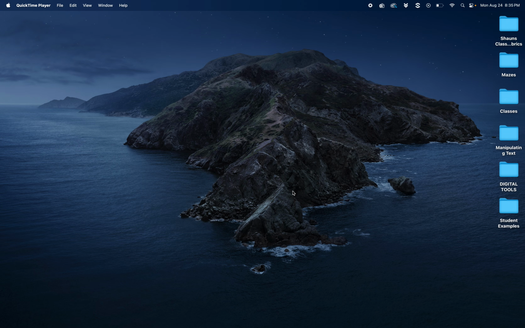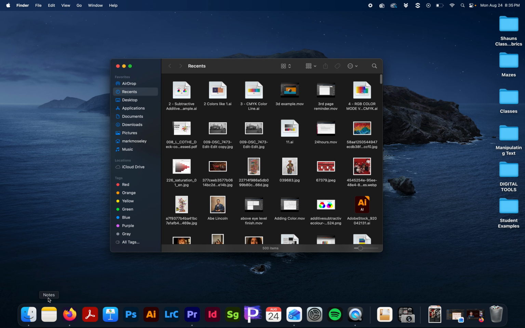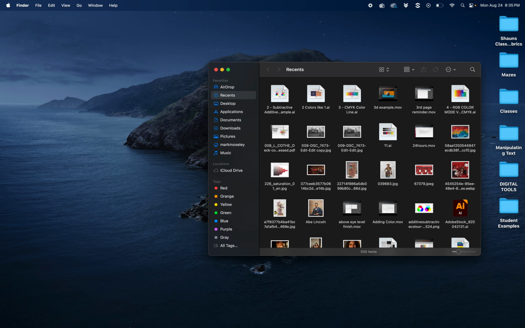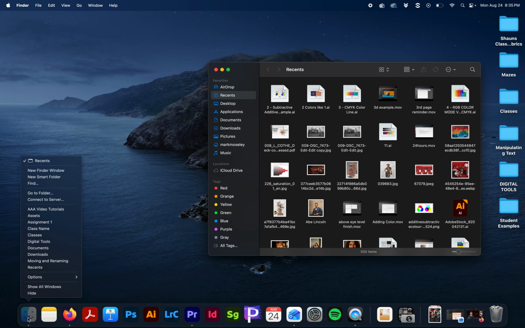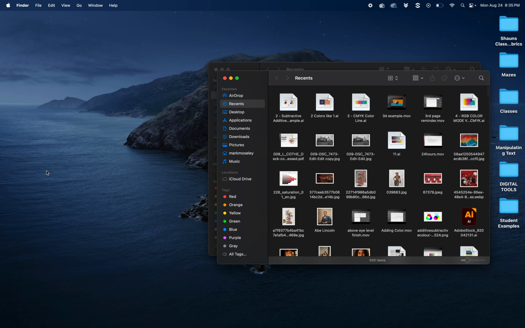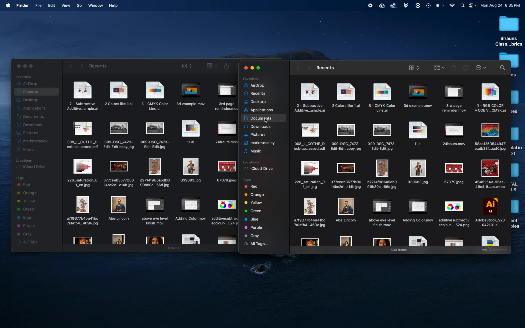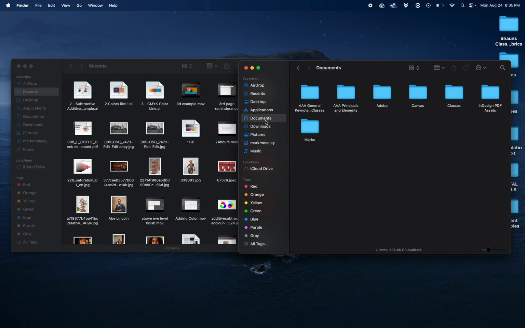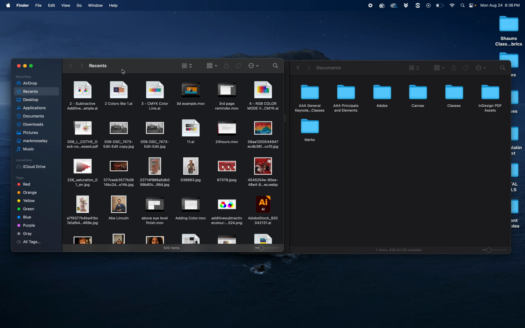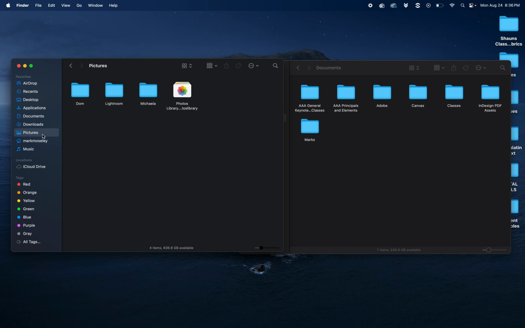So now that I've showed you how you can move files from one location to another on your computer, I need to show you how you can copy an image to another folder without moving it from this original location. So I'm going to click on my Finder and open a new Finder window. And then remember, we can go to it again, hit Control and click, and then hit New Finder Window. And there again, we have our 2 Finder windows. So I'm going to make this Finder window go to my Documents location. And just for instance, this one, I'm going to select Pictures.